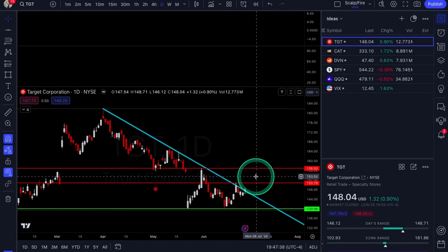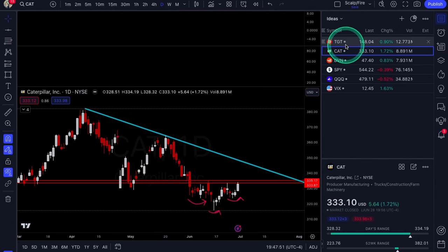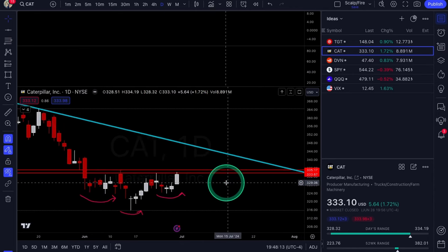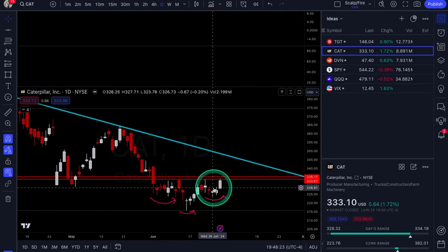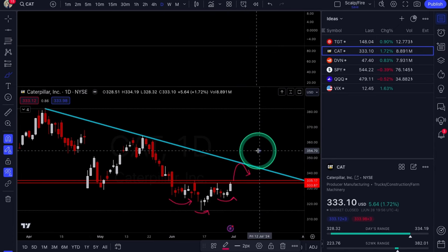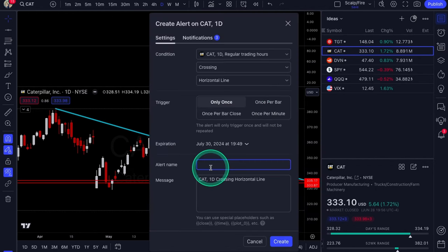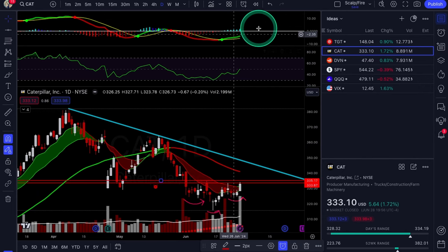Number two, we're going over Caterpillar (CAT). It's pretty straightforward — a mini inverse head and shoulders, kind of like what you saw on Target but a little more obvious with a really nice neckline. We need to get over $335.17, which is the neckline, and also $333.67 which is kind of another neckline. That little zone is your neckline. Once you get the break you can go long. You might have limited upside up to the downtrend line, so we can project maybe up to $340 or a little bit higher. Wait for that neckline breakout. We are over the 9/21 EMA combo, closed over the cloud, and MACD is positive — similar to Target.